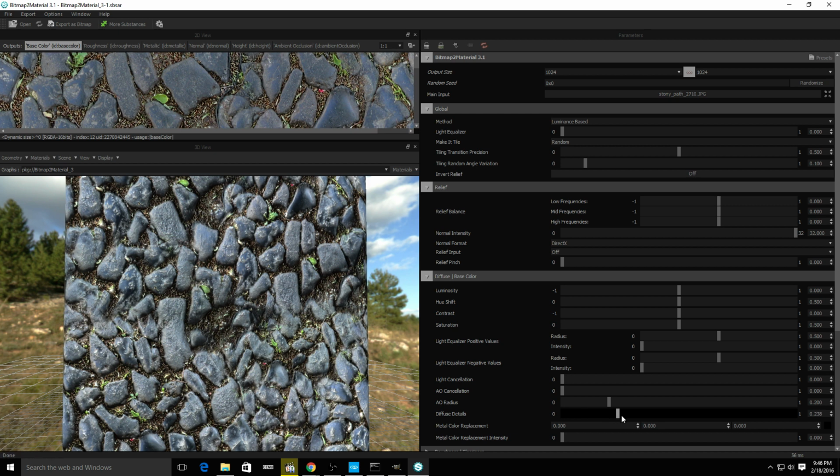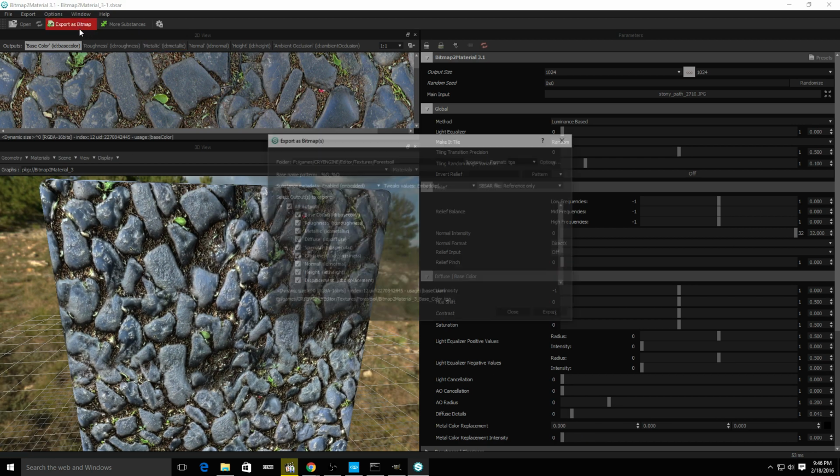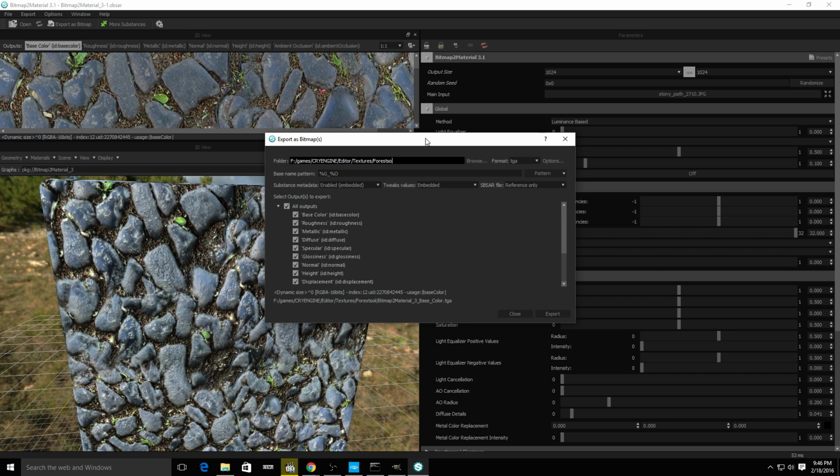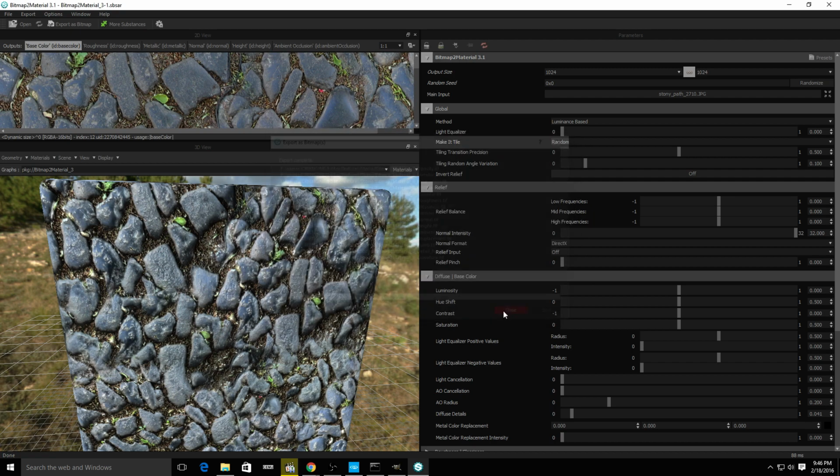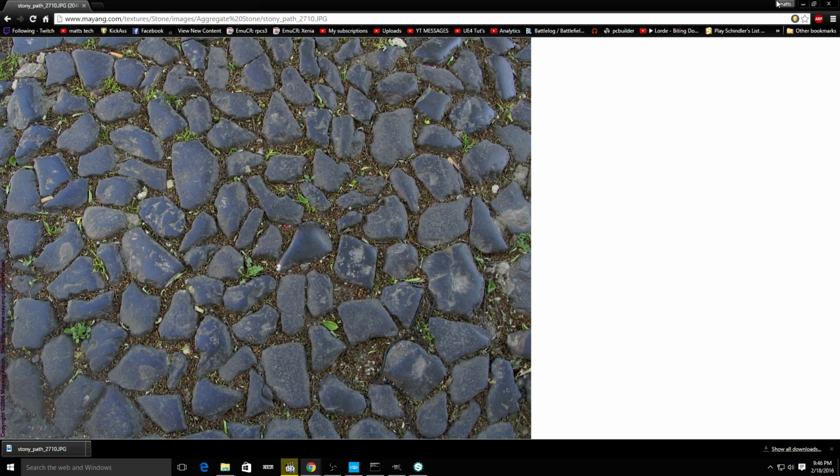And right about there should do it. Export as stone. And we're going to use it as a Tiffy. There we go.